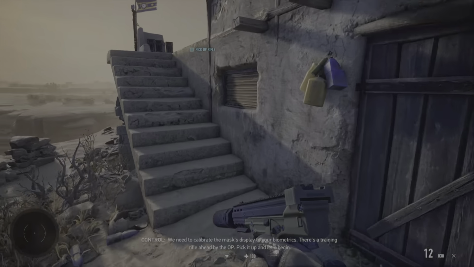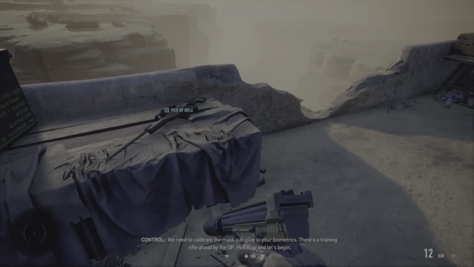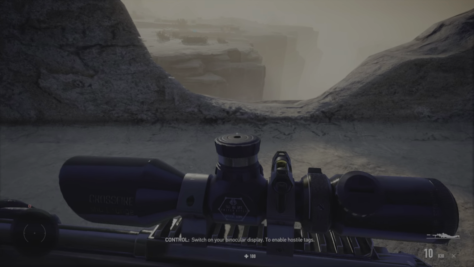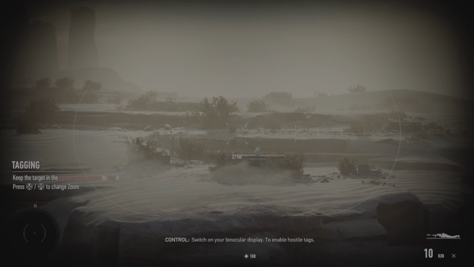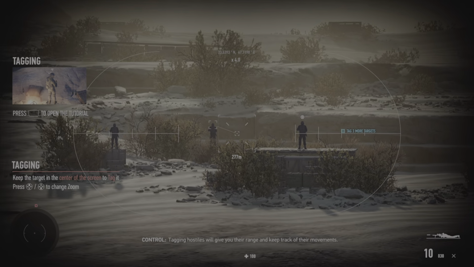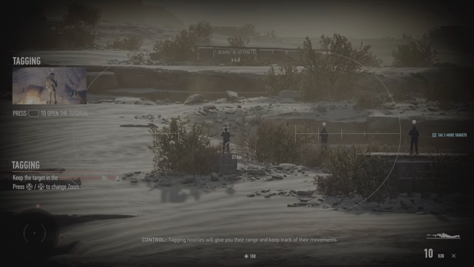Calibrate the mask's display to your biometrics. There's a training rifle ahead by the OP. Take a prone position, switch on your binocular display to enable hostile tags. Tag the target straight ahead, you're 12 o'clock. Tagging hostiles will give you their range and keep track of their movements.